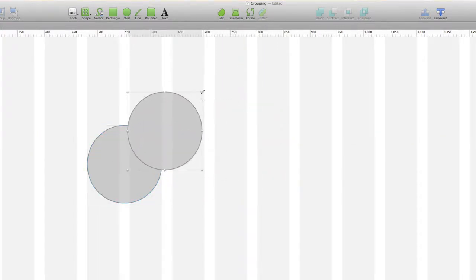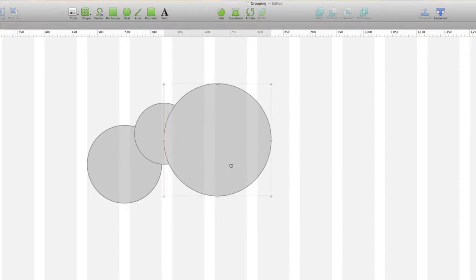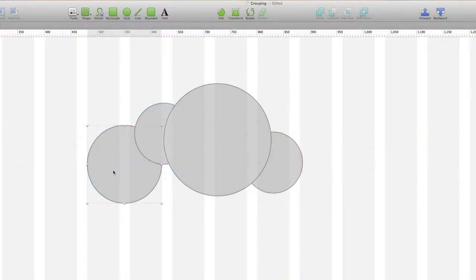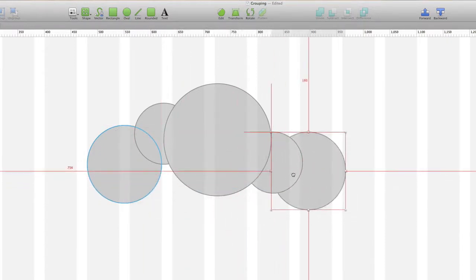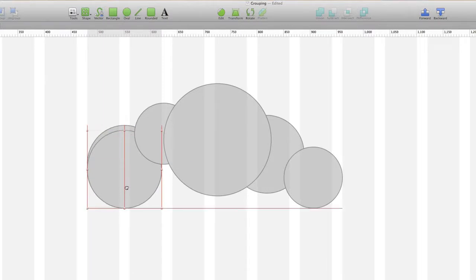So I'm going to go ahead and make this a little bit smaller. Then I'm going to make a copy of that. Make that a little bit bigger. And I'm holding down Shift, just like I would in Illustrator or Photoshop to keep it in line. Make a smaller thing here. I think I'm going to trade these two. You can see I made a copy I didn't need.